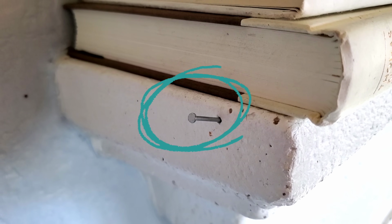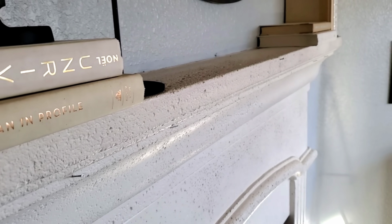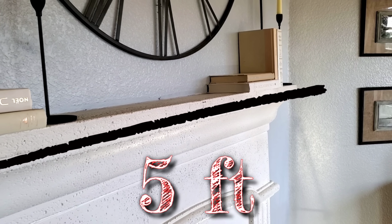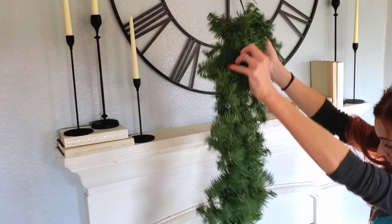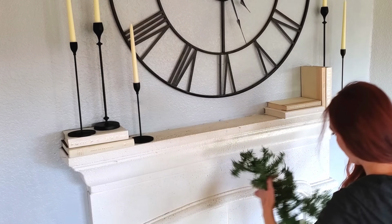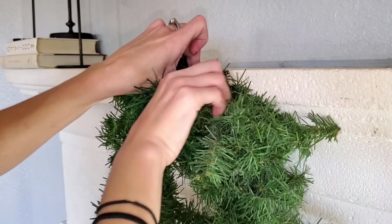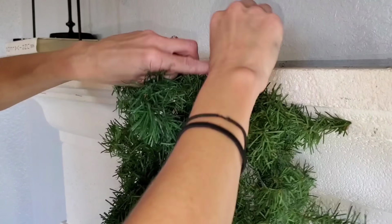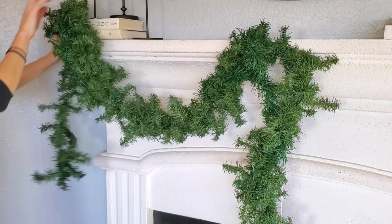Now you can use command hooks. I keep nails in my mantle year round. I don't remove them. I should probably paint them white or something. And as a reference, my mantle is 5 feet long. Now this year, since I'm doing something different, I'm doing a W swag. So I'm finding the middle of the garland, fold it in half, find the middle, take one of the little pieces from the garland and wrap it around the nail. Or you could do the same with a command hook, swag it over to the side.